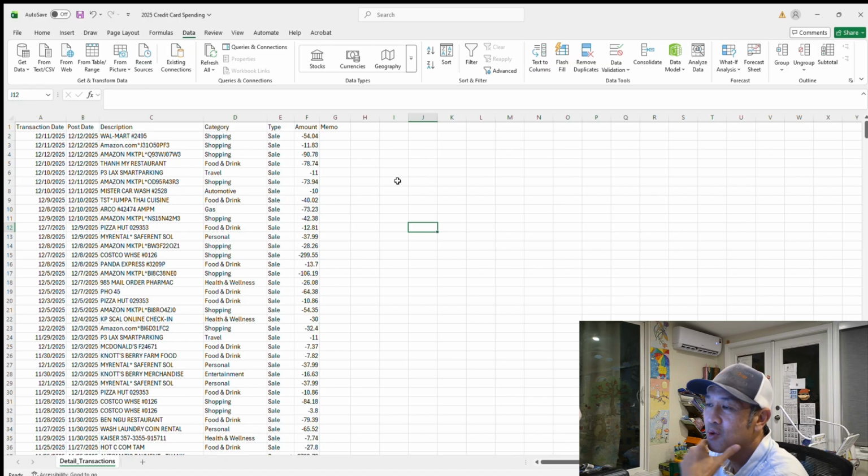So I was thinking, let's see if I can download all the expenses from my credit card, take a look at it, and see what kind of stuff I spent throughout the year. I'm using a Chase card, so you can technically just go into Chase, open the statement, and download all the data. Once you download it, you export it as an Excel file, and this is my data right here.